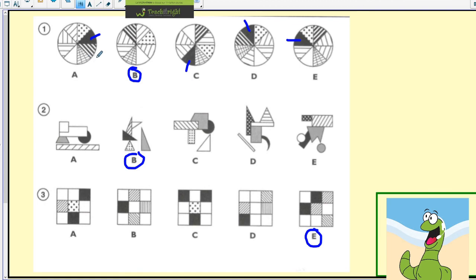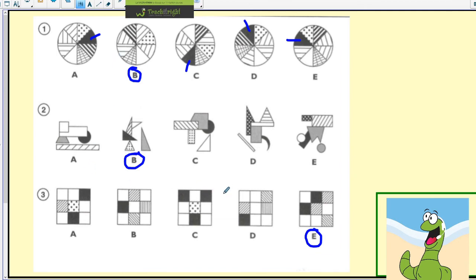Question 2, all the other figures have got the black shape at the back. So if you look here, the overlap, the black one is partially hidden, this black semicircle is partially hidden, this black rectangle is partially hidden. This is the only one where this triangle is overlapping with the other triangle. That's why B is the odd one out. So we have 2 black shapes being answered twice.